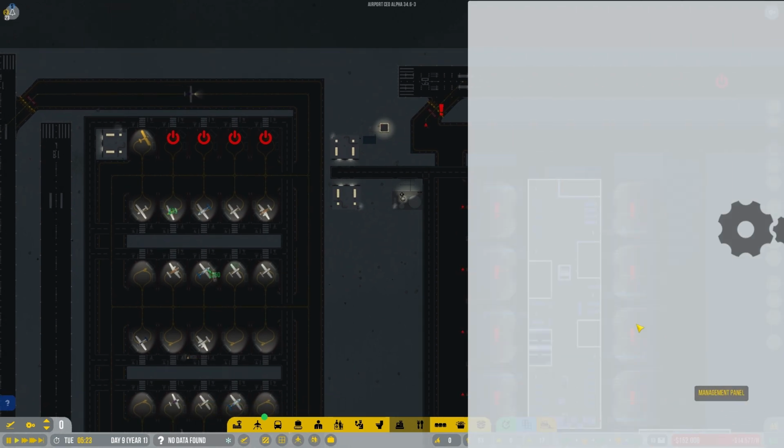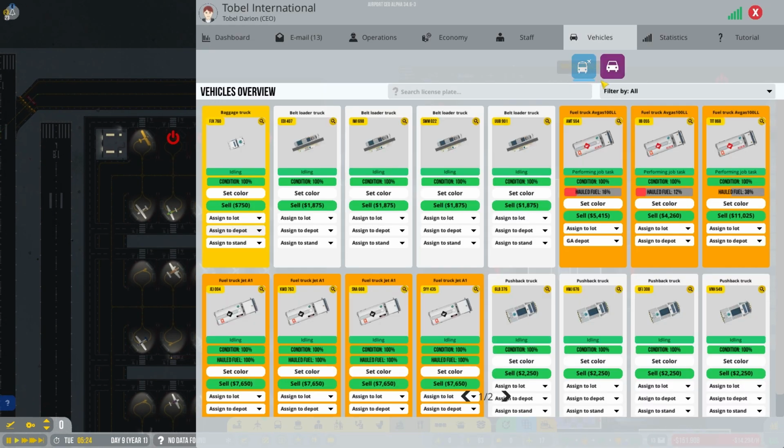To quickly do that, we can go into our vehicle tab and then start assigning to depot. So we're going to assign the belt loaders to the service depot. A lot of them are actually going to be going to the service depot. Like so. Avgas is going to go to the GA depot. There we go. Avgas again, GA. So just trying to clean things up, make sure that everyone's assigned to their proper location. Not like it's super vital, but it does help keep everything organized.